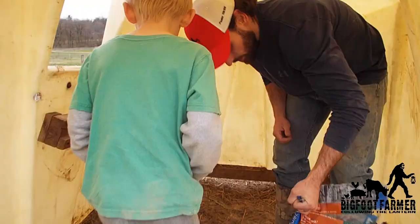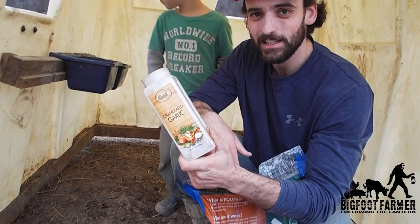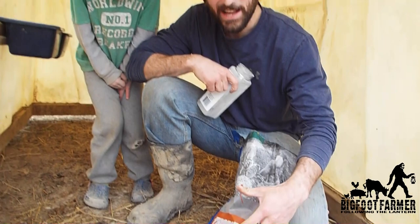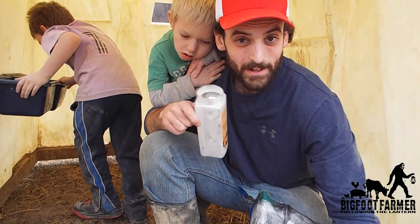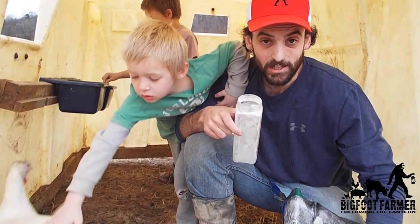All right, the other thing I did. Can I mix some of that? No, don't mix it up. I ended up putting some garlic in here and also some Trophy Rock 4-6-5, which is actually a deer mineral salt. However, it has 65 trace minerals. That's just good overall for animals. So I ended up putting this in here and garlic. And what the garlic is for is good for the digestive system and also any other parasites that are living in the goats and any other animals.